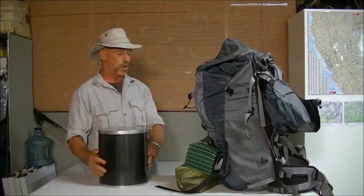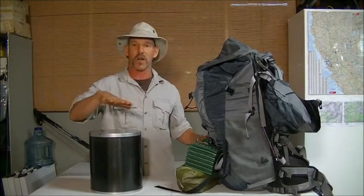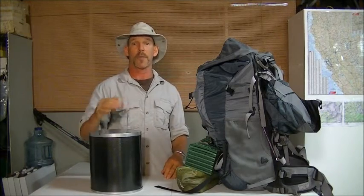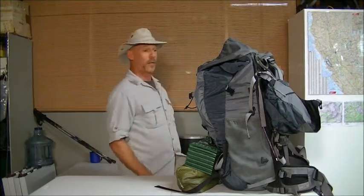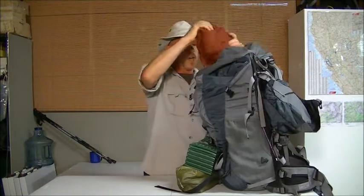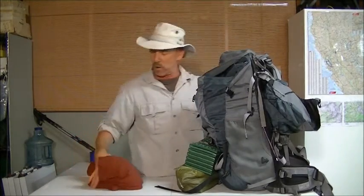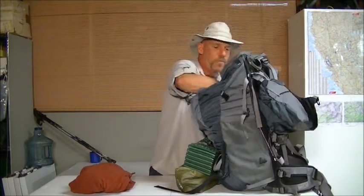Okay? It also, this with my little Z-Rest pad here sitting on top, no matter where I'm at, I have an ergonomically correct seat to sit on. So, and that I really like, because for my bony butt, I need something. Okay? I dress in layers. Windbreaker back there. A pullover fleece sweater. Okay, real basic and simple.